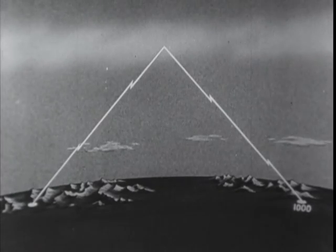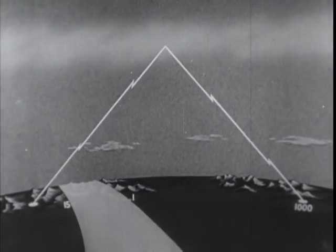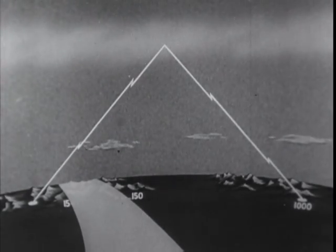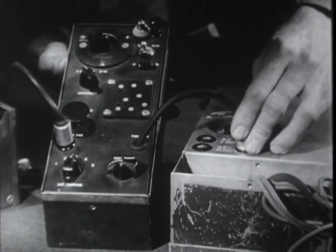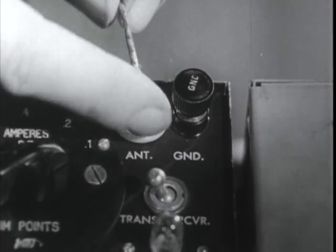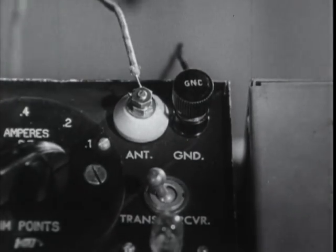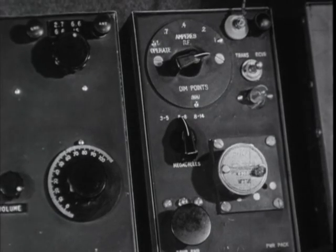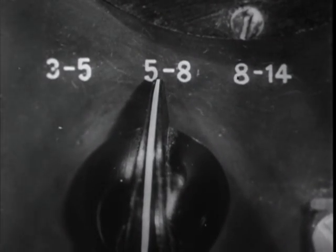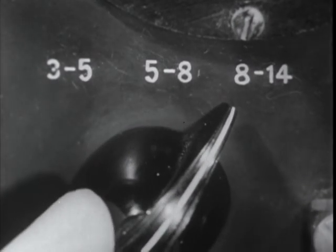Over a thousand miles — that's the range your news can travel. But due to the behavior of the frequencies used, there is a zone about 140 miles wide between the 15 and 150 mile distances where your signals may not be received. Plug the transmitter into the power supply the same way you did the receiver. The antenna is connected to the terminal having the white porcelain ring around it, and a wire from a good ground connection is attached to the other terminal marked GND. The crystal that controls the signal frequency goes into two of the many holes in this special socket. Where the receiver has two bands, the transmitter has three: from three to five megacycles with the switch over to the left, from five to eight megacycles with the switch pointing straight up, and from eight to 14 megacycles with the switch turned to the right.